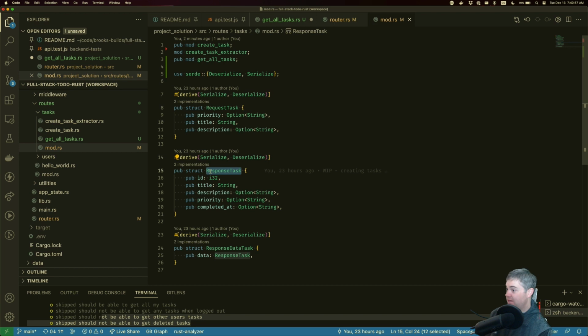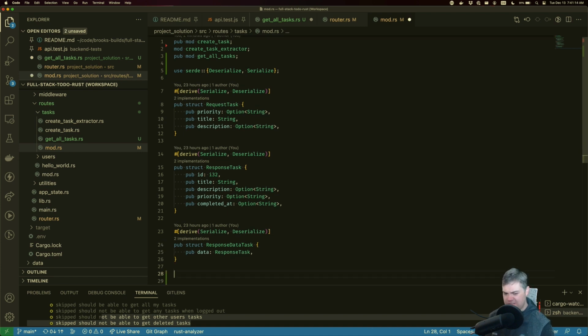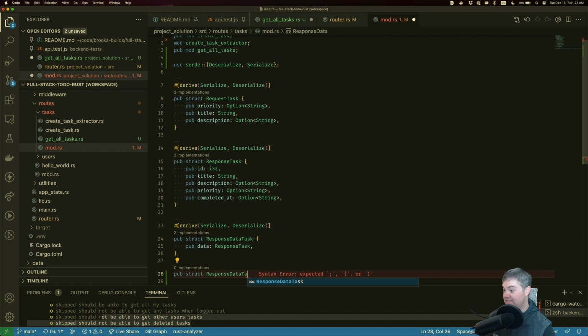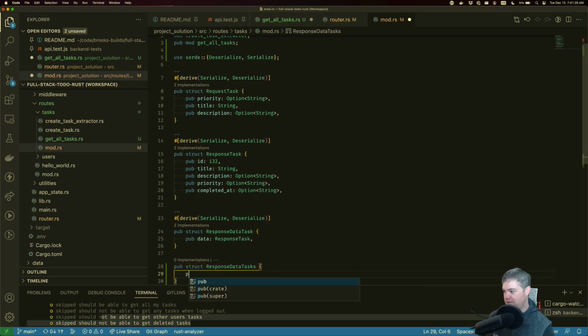Our response task is correct, but this probably needs to be a vector. It potentially could be a generic T type, but just to make this a little bit faster, let's do a pub struct, response data tasks, so multiple data, and this is going to be a Vec of response task.